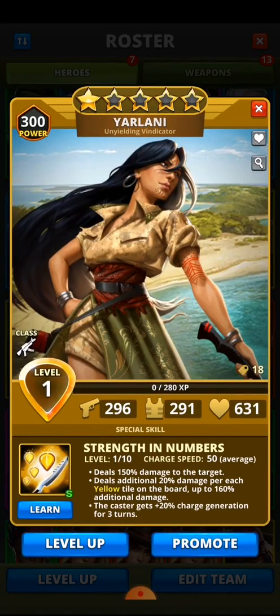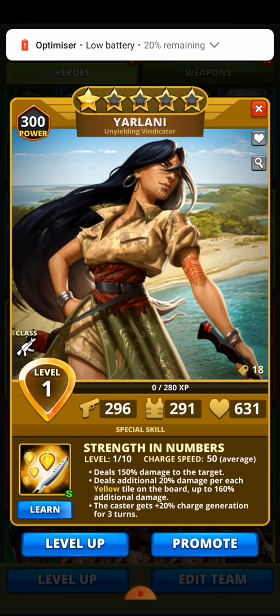Yarlani. A bit of a Kiwi, I'm guessing. Sort of tattoos and things would suggest that, I suppose. 150 damage to the target. Obviously, that will increase if I boost her skills. Additional 20% damage per each yellow tile on the board, up to 160% additional damage. So 8 yellow tiles or more, and she does a lot more damage, and more charge generation for 3 turns. Bit selfish, she doesn't help anybody else out. I'm thinking it could be quite useful. Not an amazing hero, not one that I'm thinking, wow, I had to have, but I'm very, very pleased to get her. And I'm not going to complain.